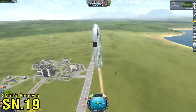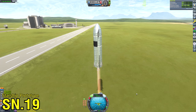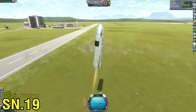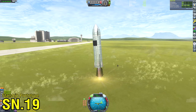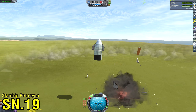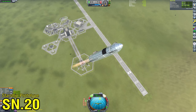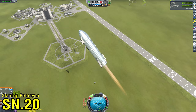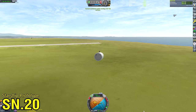SN19 was looking like a fairly promising landing attempt. We managed to perform the flip to vertical, our descent speed was appropriate, and I was optimistic — but then a bit of a disaster at the last minute. I killed off my velocity a little bit too early, about 100 metres off the surface, and we started ascending. Every time I've tried to fly up a little and re-attempt the landing it's never gone well, and this was no exception. SN20 was a similarly good approach, and the crowd went wild on Discord — but sadly it was very akin to the real SN9.